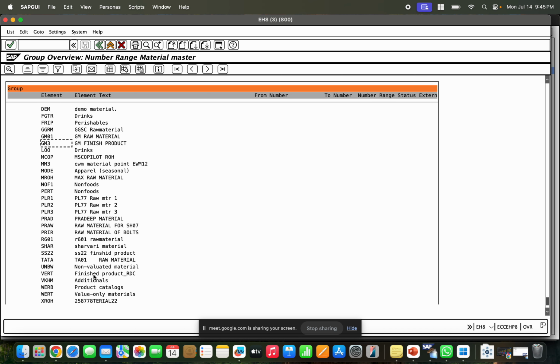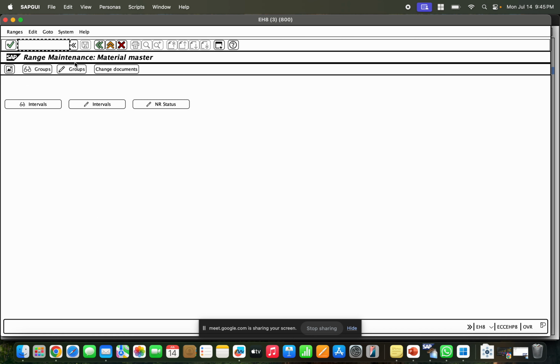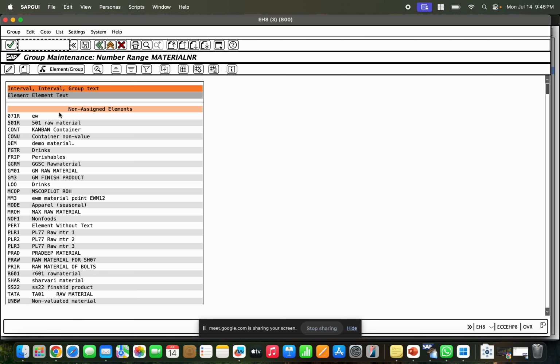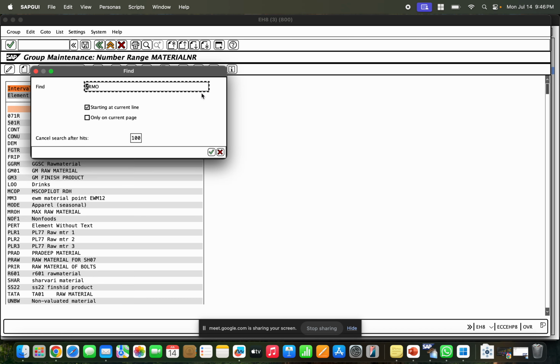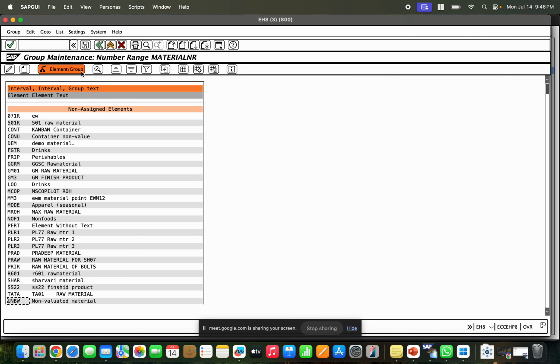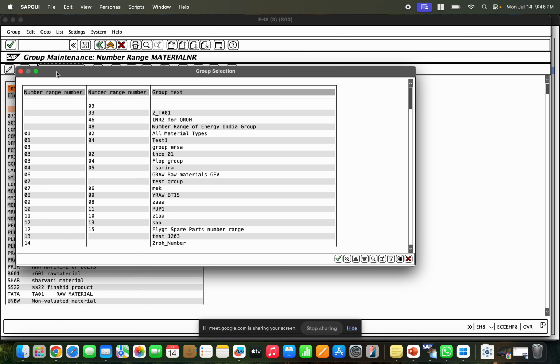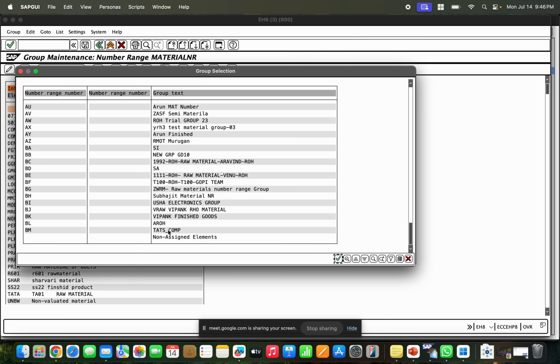So let's see, I'm going to UNBW now. I'll go to groups and search for UNBW, enter and select that UNBW, select element group and assign my group.